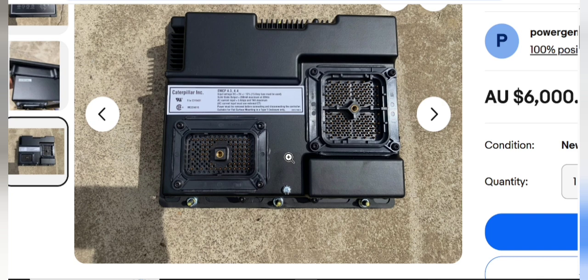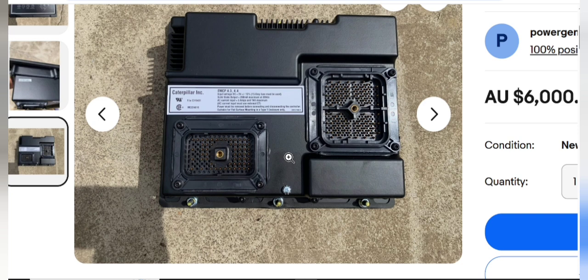As you can see here, on the back side we have two connectors, AC1 and AC2. These two connectors are used for the overall entire wiring of the genset. Okay, some pins are connected with the ECM, some pins are connected with the starter relay, fuel relay, and ignition key, and sensors, injectors, and everything.